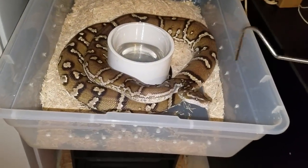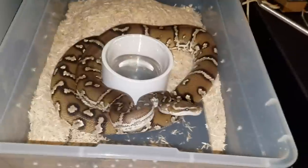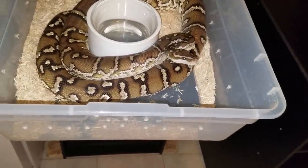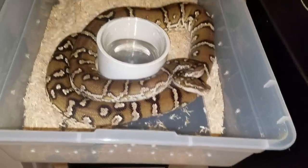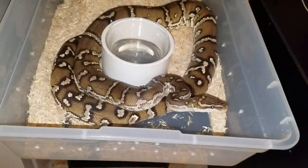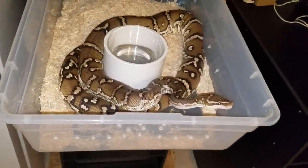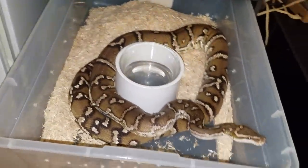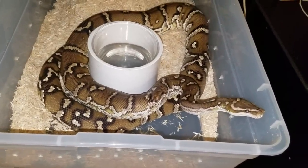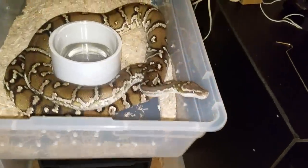This one right here is my adult female Angolan Python. She was aggressive since day one. As you can see, she's looking to strike at me right now. Some snakes are just meant to be left alone, and this is one I'd rather really not pick up. She's a python, so if I pick her up she kind of mellows out a little bit and doesn't look to strike. But when she's in her tub, she's looking to strike. You don't want to bring your hand straight forward towards her face because she will snap and bite you.